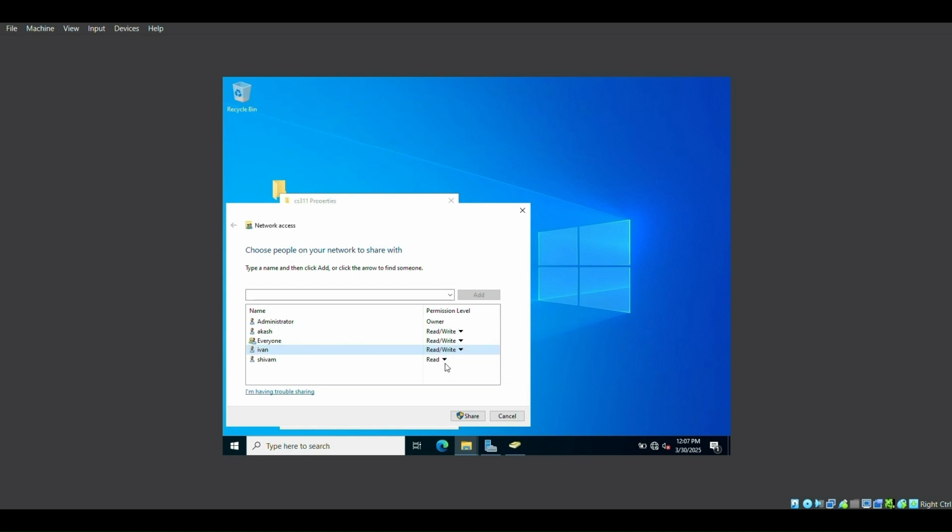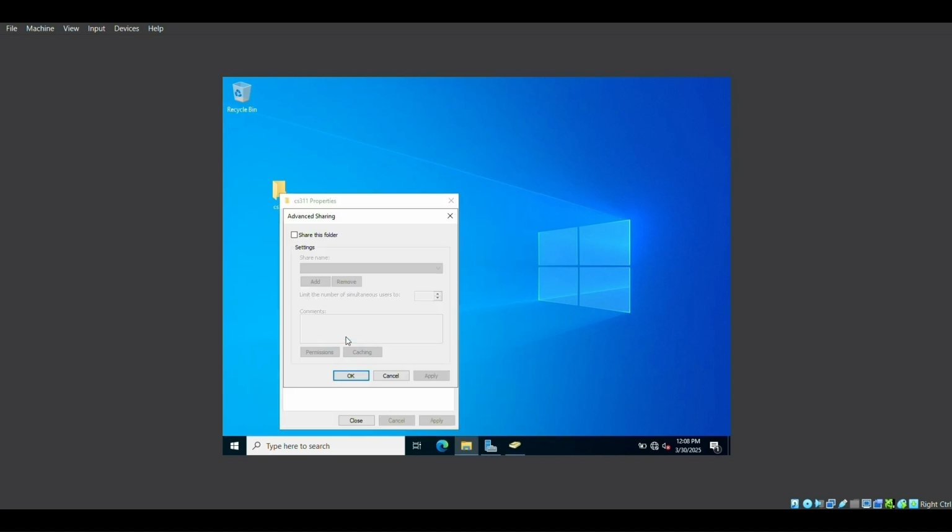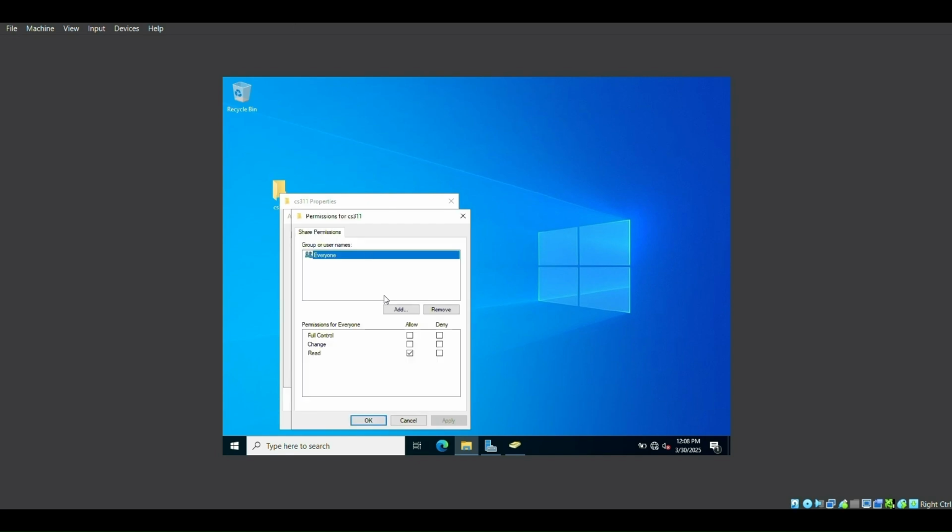After giving read and write privileges to all users, now press on Share. Now click on Advanced Sharing, Settings to again add users and their privileges. Follow the steps as shown on the screen.